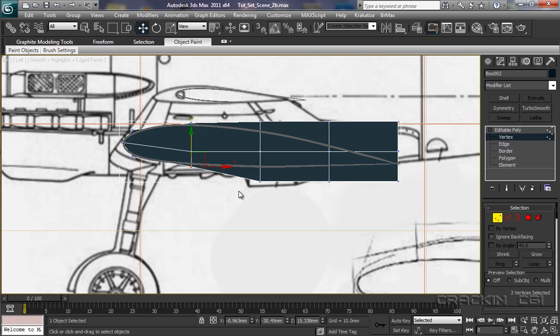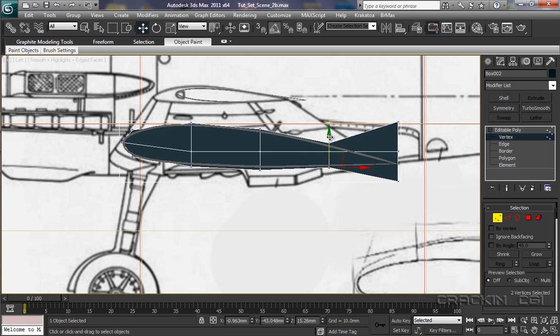Pull that to there. That one's fine. That one up a little bit. This one coming down. Likewise with that one. And that one. And just pull that one in the middle. All I want is a little bit of a curve on this leading down to this edge here.